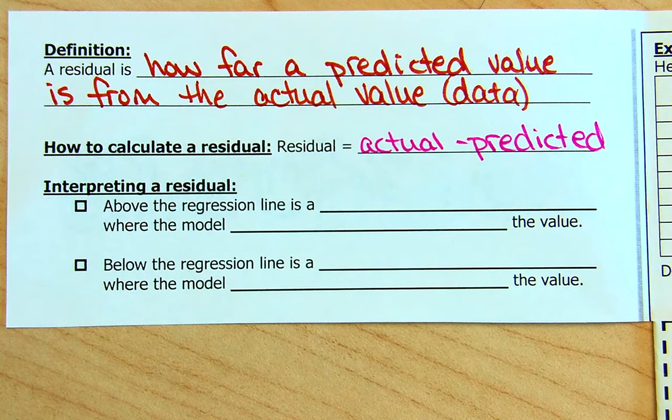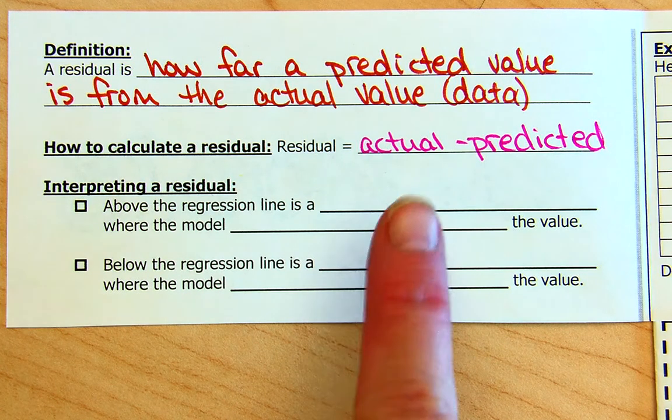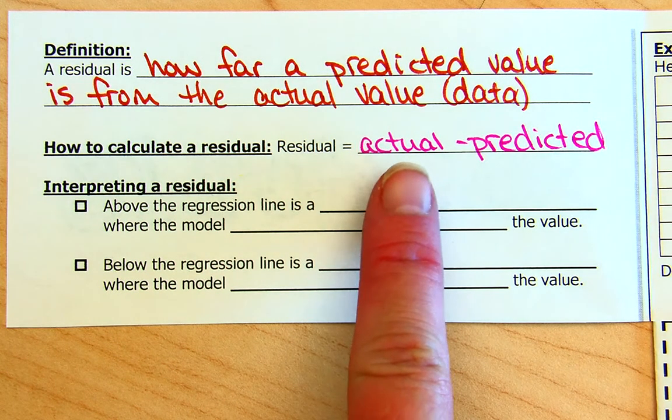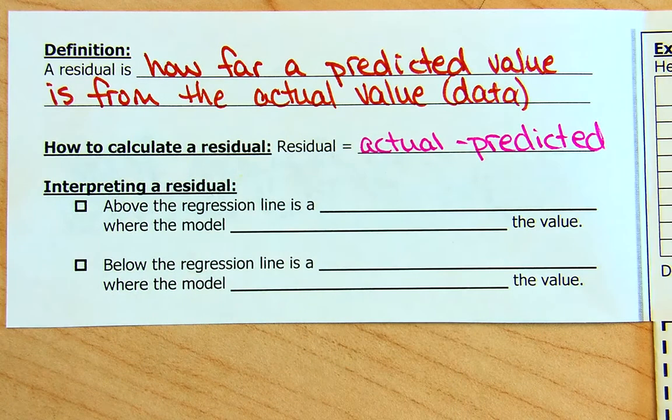So when we have a regression equation, we can find our prediction for any value by just plugging the value in for x, and our equation will give us a y value that is the estimate of what we think will happen. Then we can look at our data and see what actually did happen at that value, and we can find the difference between the two.